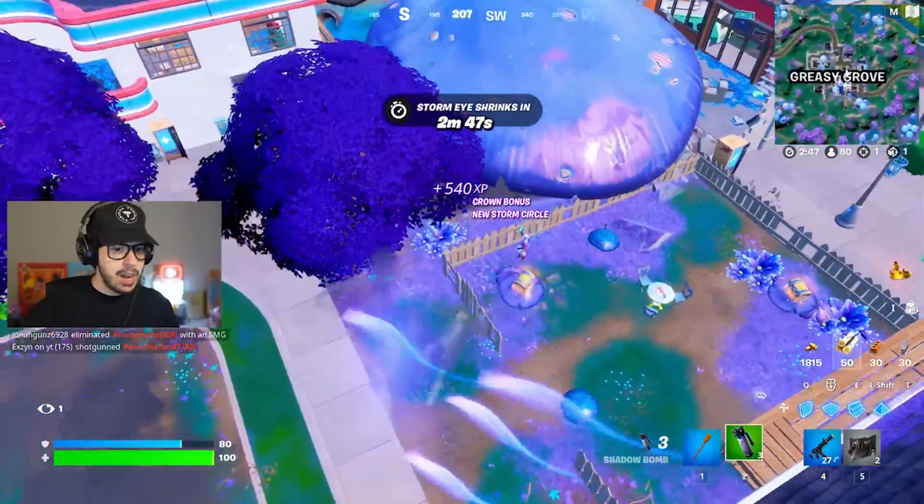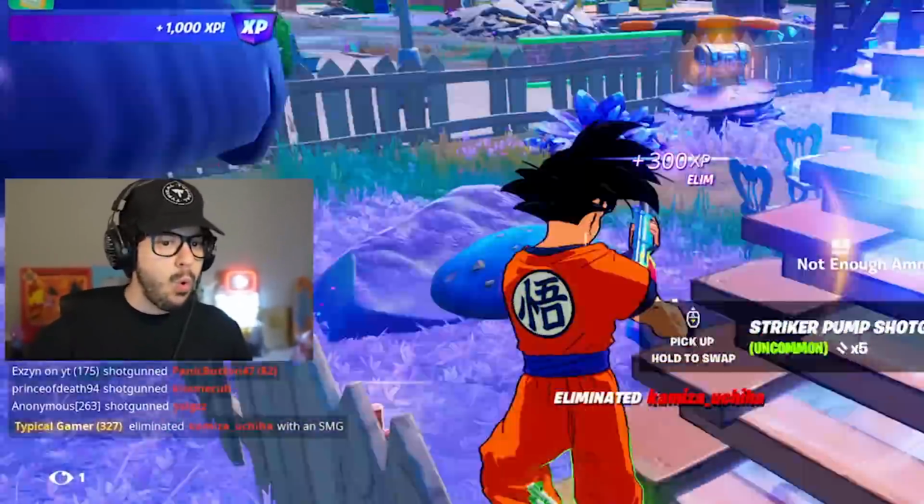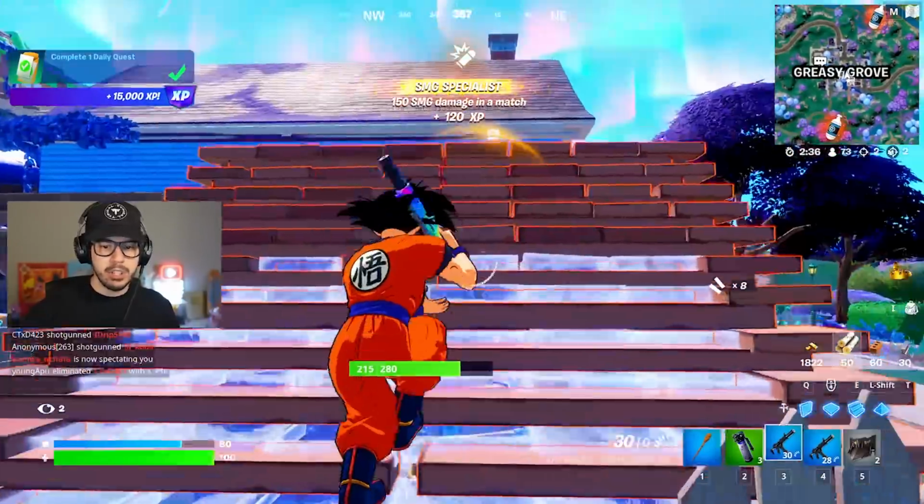Oh my gosh, I'm infinitely a ghost. This guy did not expect this. Ooh, he's got rolled. I have like no ammo though. Does he have a stop? Oh, he had a suppressed SMG too. Nice. All right, I'm going in.